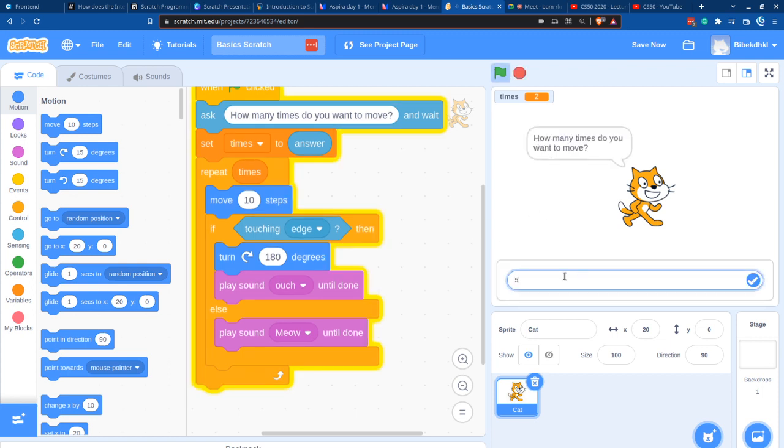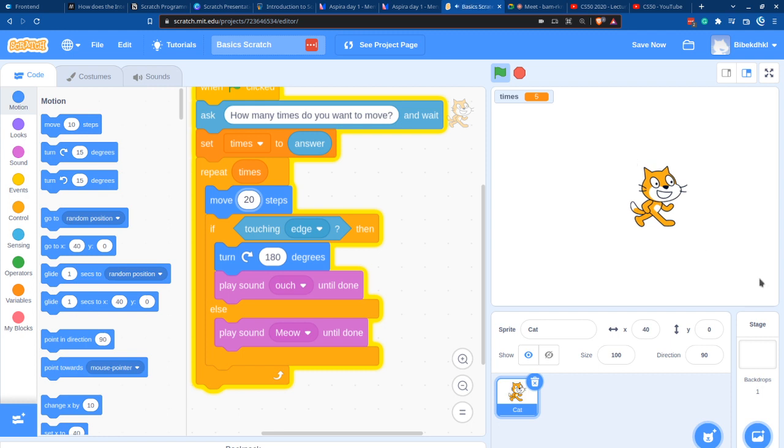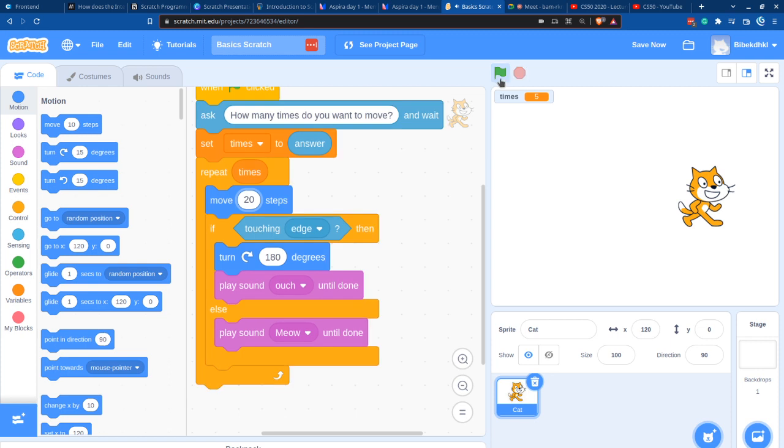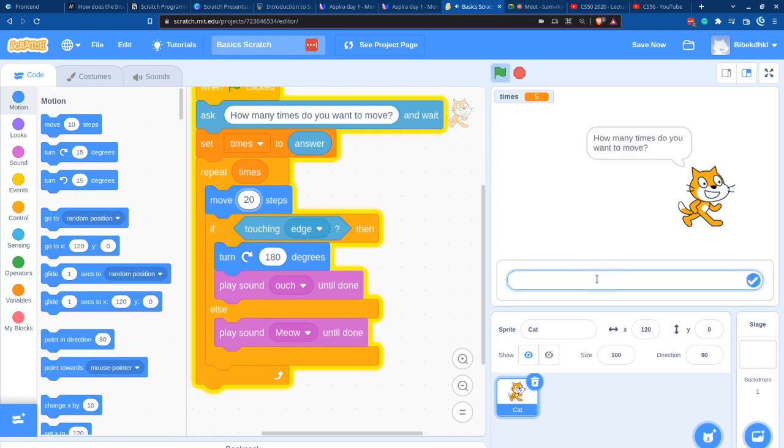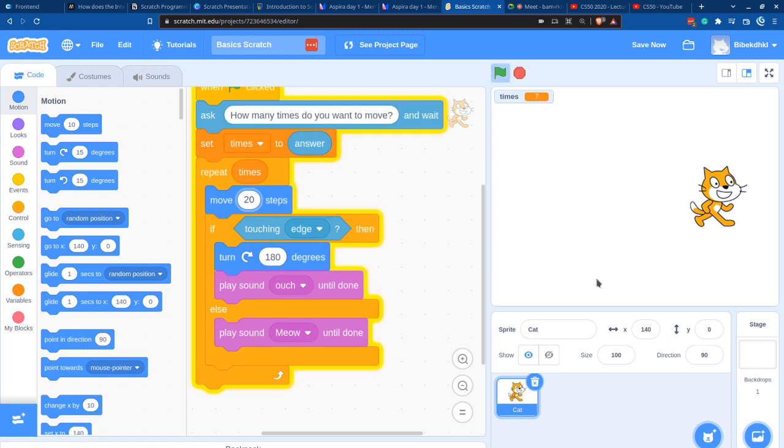And let's try it 50 times. Not 50 times, 10 times. No, not 10 times also. Let's make the steps 20 here. And let's make it 4 times. 5 times is enough. 4, 5. It's not enough now. I will try it 7 times again.